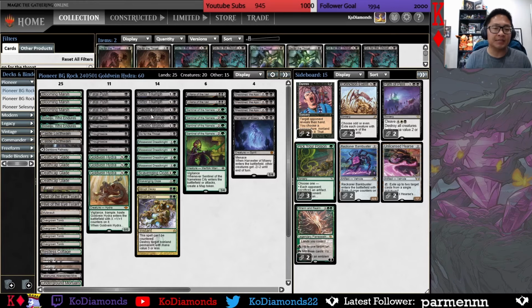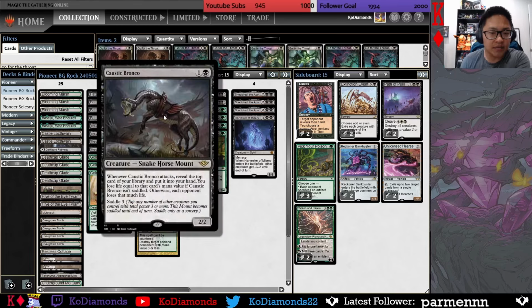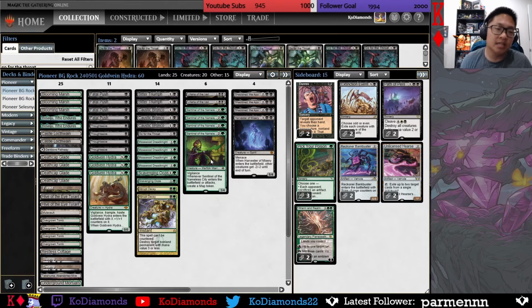I'm kind of getting this like my last shot because I've been kind of unimpressed with Caustic Bronco from the streams that I had, also just playing Explore with it. So this card's been kind of underwhelming. That's why I want to try a shell that's been working for someone else, just to see if we have kind of similar results, right?